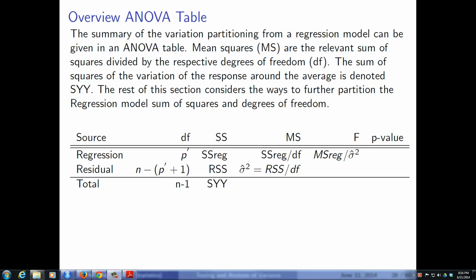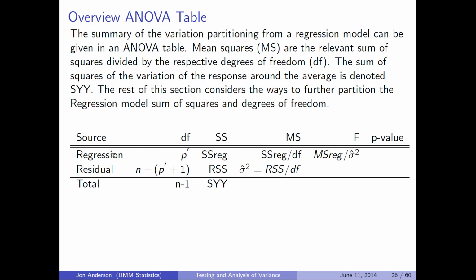Before we jump in, let's go through a very important summarization table that gives us an idea about how much variation in the response variable is attributable to unexplained or residual variation and how much is explained by the model. And we do that through what's called an analysis of variance table, or an ANOVA table. And this is a basic picture about how ANOVA tables work.